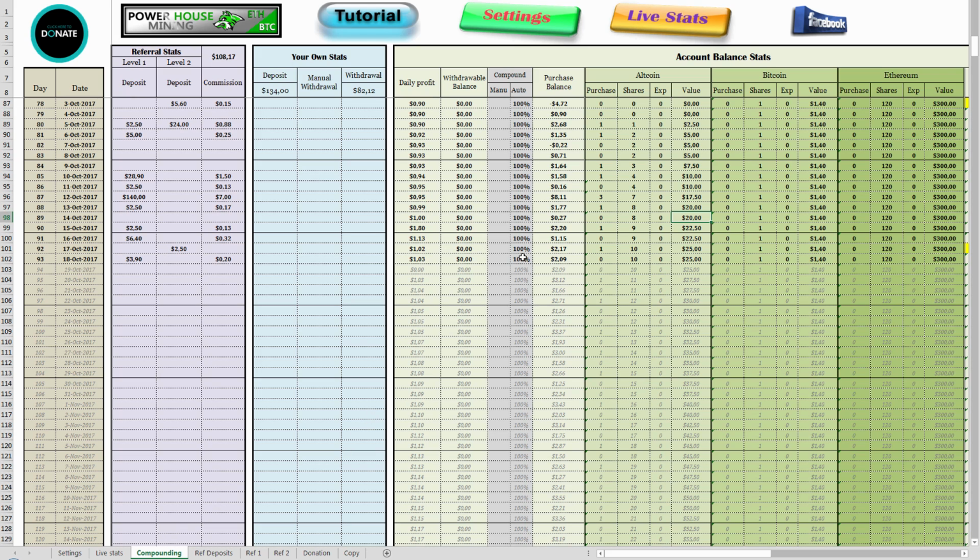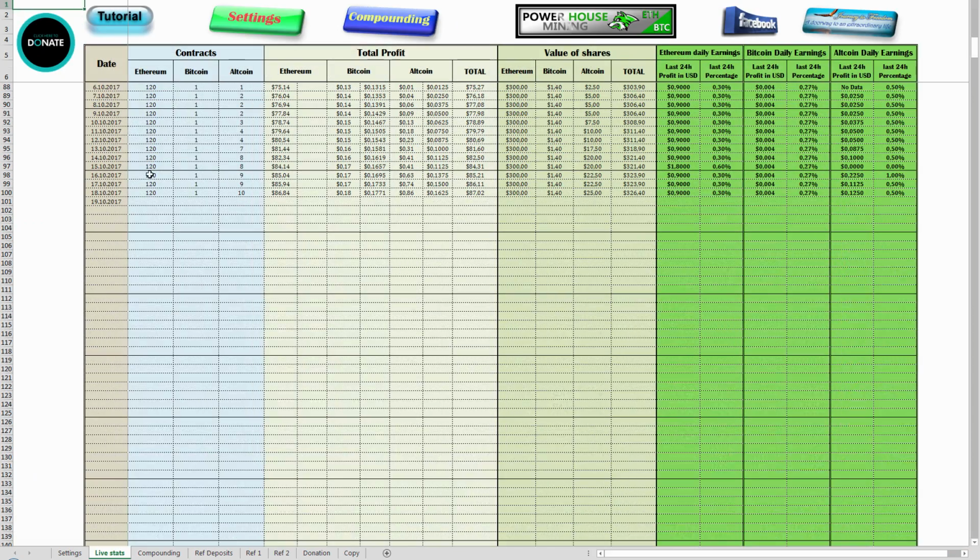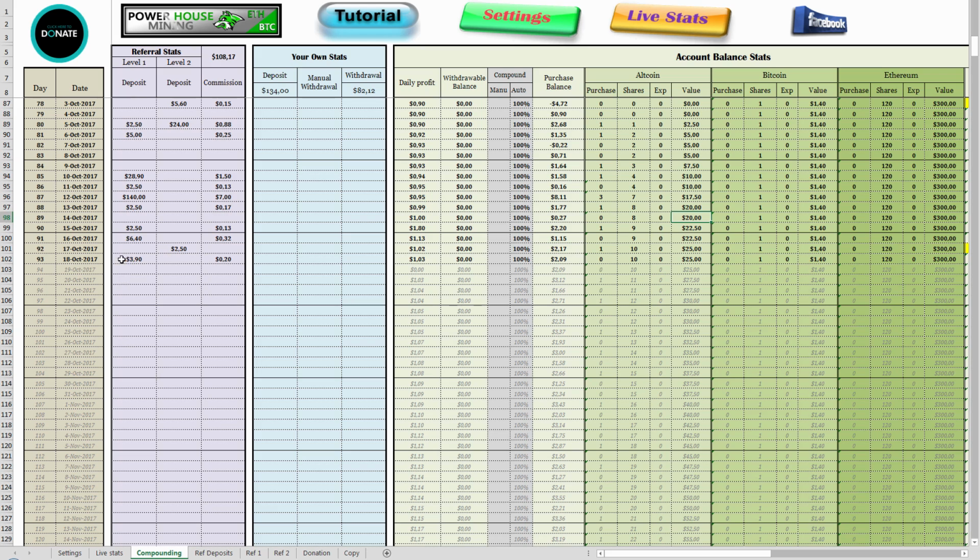And if it is dark, it means you have already written everything in live statistics, and this is the real situation in your account. So you have to fill live statistics first, and then it will also change the color in this compounding sheet. And I will show you how it will happen if I start to fill it myself.